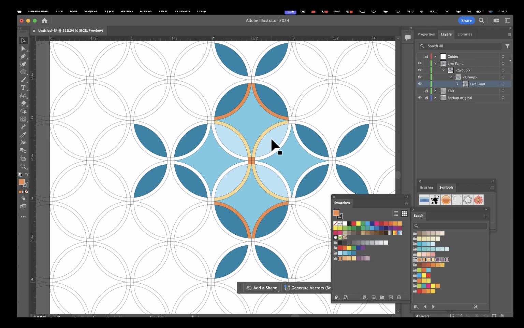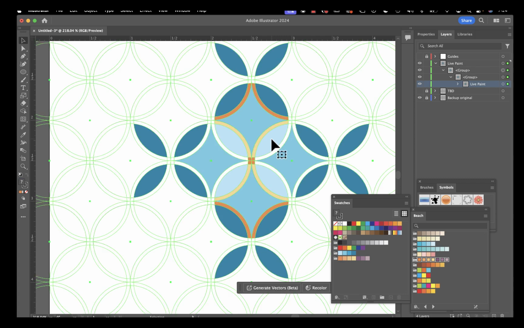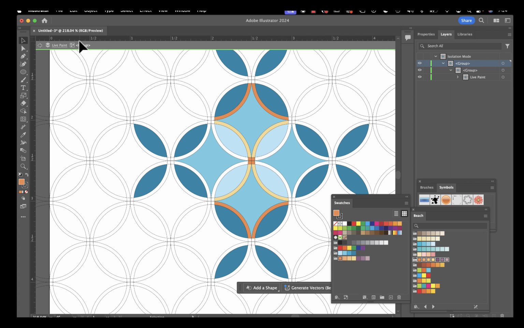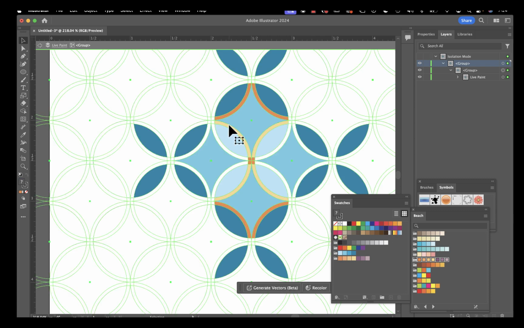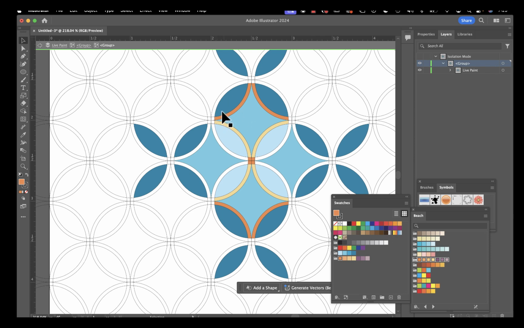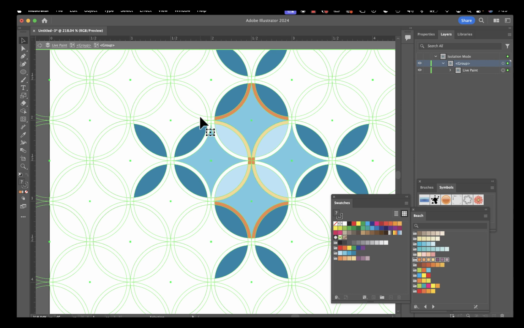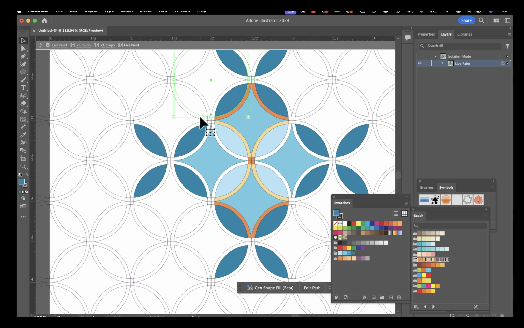So you need to go into isolation mode. There are some different ways of doing that. I can select this, and then double click it, and then you'll see up here in the top left, it goes into isolation mode and chooses the next group down. Remember I grouped some things before I duplicated stuff, right? So there are a number of groups in here. So I'd have to go deeper into the next group by double clicking, and then it gives me some options to select, and then I have to double click again. And then I can start to get the individual pieces while I'm in isolation mode.